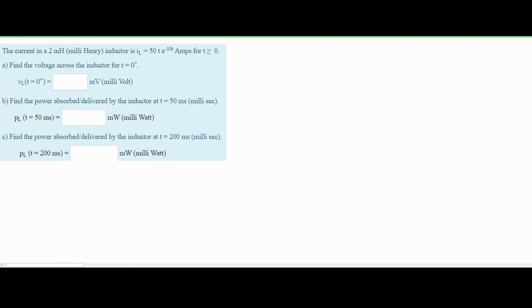If we look in the notes linked below in the description, in section 6.1, the inductor, we're going to see that we have a formula that looks like this. We're basically taking our L and multiplying it by the derivative of our i. So we can plug in our known values. We can say that our v of L is equal to 2, and for the milli, I'm just going to substitute that with a 10 to the negative cubed, that way it's just in henries.